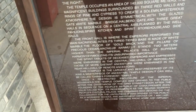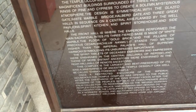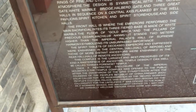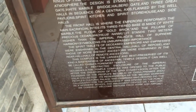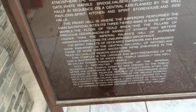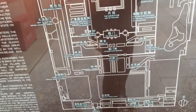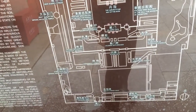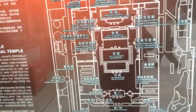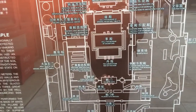So it's today the Imperial Palace area, you know, the real crowded area of Forbidden City. Let's see, Chairman Miao, calligraphy, blah blah blah, Beijing Working People's Cultural Palace. Open to the public. Once restricted, enclosure of the Imperial household. They don't give a date when it was opened. Let's see, Brown's Cauldron, former sacrificial areas, cypress, storehouses, kitchen. So, they were probably killing animals and cooking food and offering it to the ancestors, I would guess, is the idea.